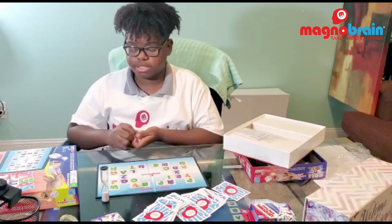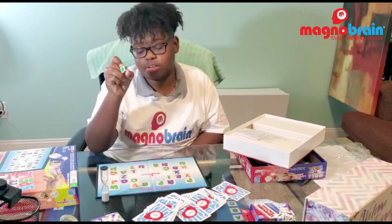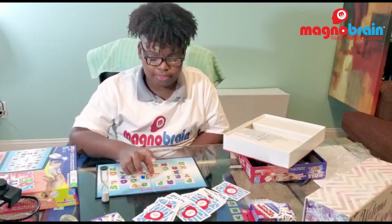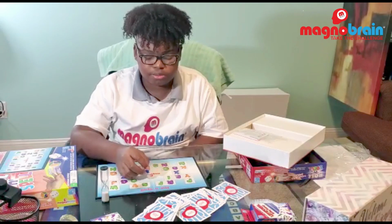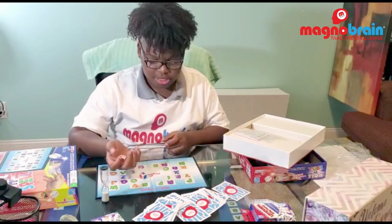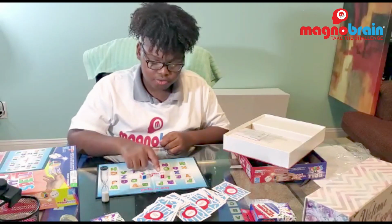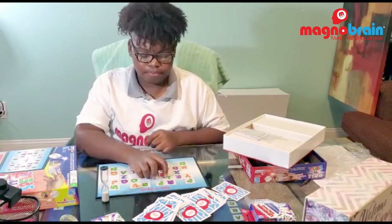So this is how you would play this game. You shake the die or roll it, and I got multicolor. Multicolor is where you can pick any color on the board, which normally people would pick X and Z because they give the most points. So let's start with an easy one. X. We can spell X-ray, which would be spelled X-R-A-Y. This die, if you were to roll it, I got infinite, so I could have as many letters as I wanted to. If I roll again, 2 to 4, I can only have 2 to 4 letters. No more, no less. Okay.